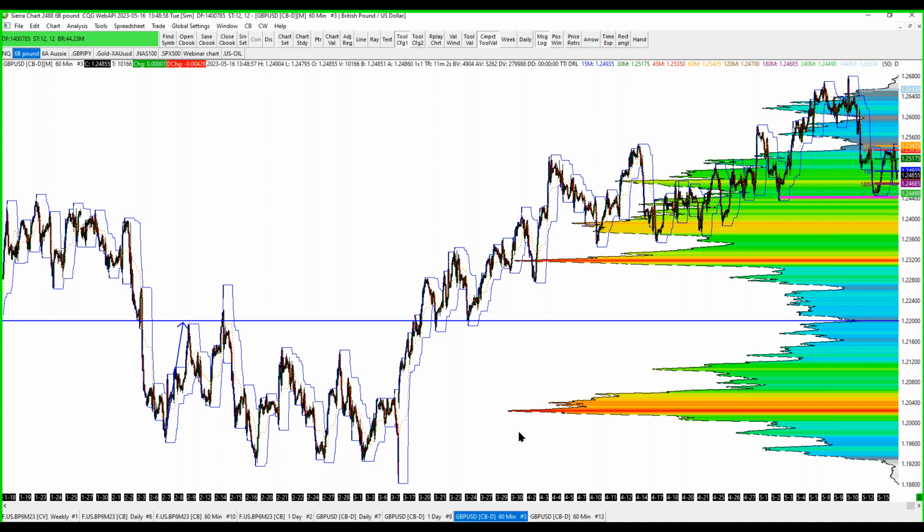With the CFDs, the oil I like, the silver I like, the SPX, which is ES, the NAS 100 I like. Also nat gas you can trade. And the thing is that if you have a solid good broker, it will all be standardized in terms of pricing. You don't have to pay $5,000 margin for this, $20,000 margin for that. It will be all standardized, and you can treat it exactly as you treat the Forex. They don't expire, and they don't roll over. So this is one of the reasons I like CFDs.